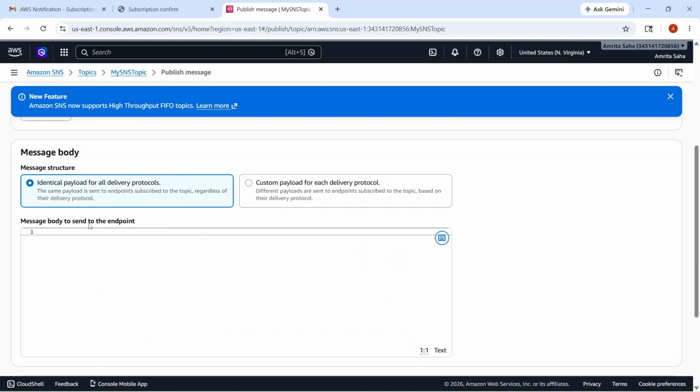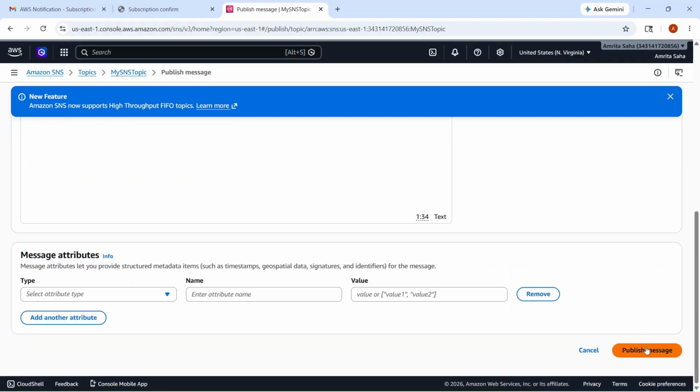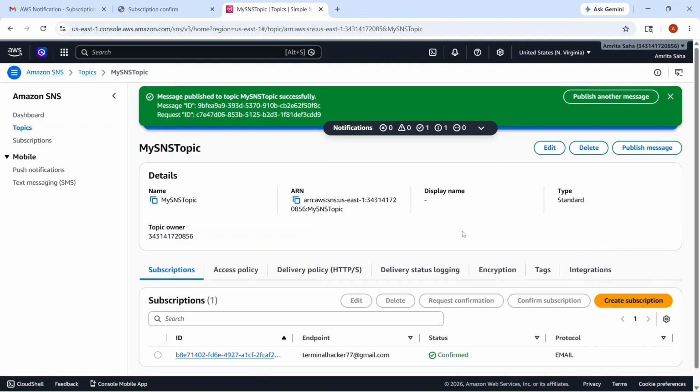The message body is sent to the endpoint: this is an SNS topic. That's all you have to do, and publish this message. It's showing message published to the topic SNS successfully.